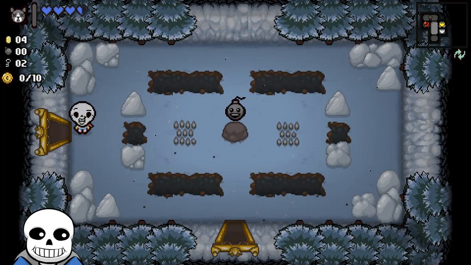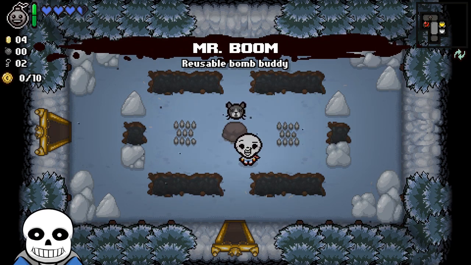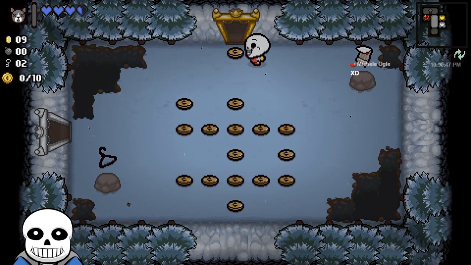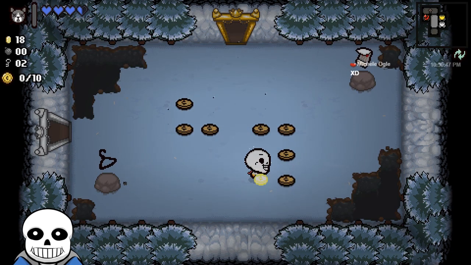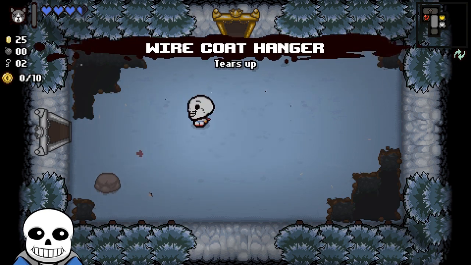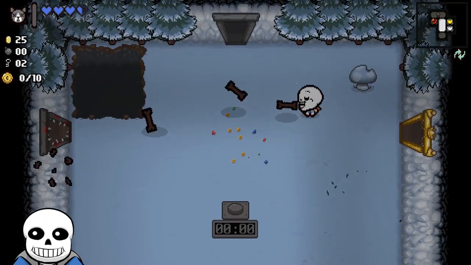Okay, let's go in here. Is Mr. Boom. No, thank you. I want to keep Guppy's head because that makes the most sense. Coat hanger. Or, I am gonna go with coat hanger. There. Back speed up is definitely gonna be worth it. Okay, we did get money too.